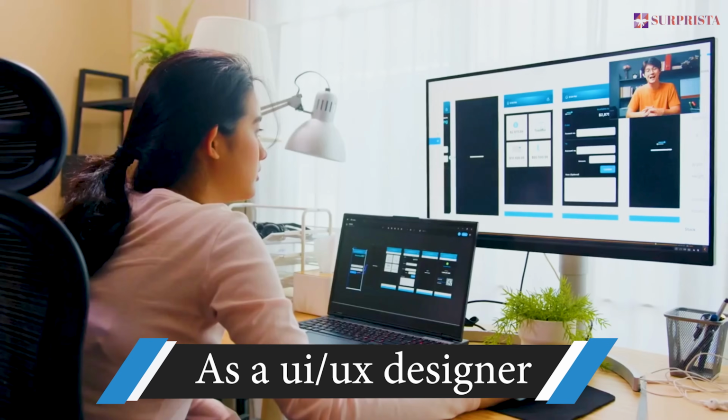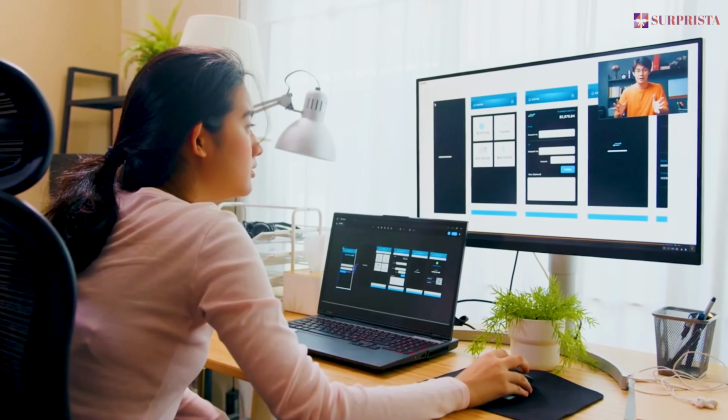And as a UI and UX designer myself, I have used lots of design tools during my design journey, and today I'm going to recommend the best of them all. And as a design enthusiast, we are going to talk face to face about the current design trends. So without any delay, let's get started.